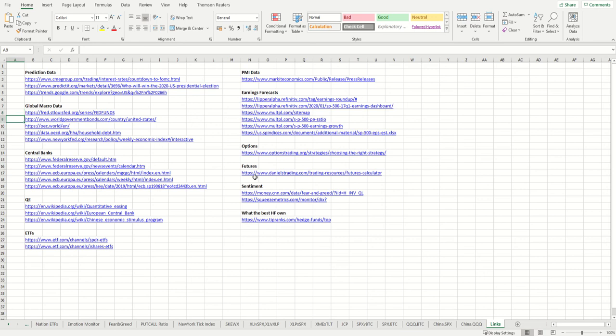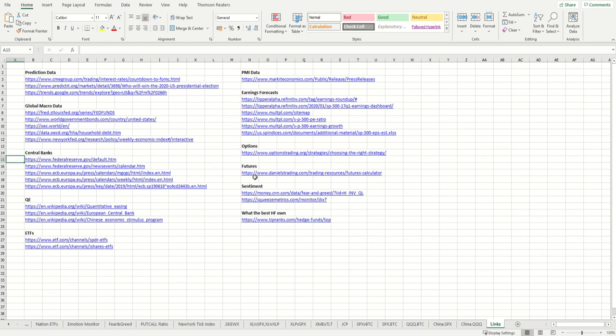World government bonds shows you world government bonds. OECD data is great as well. And then you've got the New York Fed, which is great for showing you weekly economic data. So it's kind of like the ISM, but on a weekly basis, and gives you a good snapshot of, say if there's a shock to the economy, say COVID, where we're going and how long this is going to continue for. But obviously it being weekly means that it's prone to volatile readings.